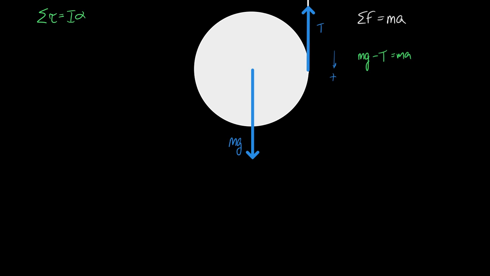With torque, you have to choose a pivot point or have one chosen for you. Where would you like the pivot point to be? There's two places to choose, and one of them would be the center. That's actually not where it's pivoting, but we could work the problem this way. It's actually pivoting here because this point is not moving with respect to the system. It pivots there, but then it unrolls a little bit and the pivot point changes.